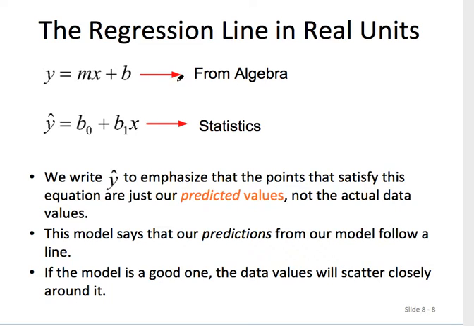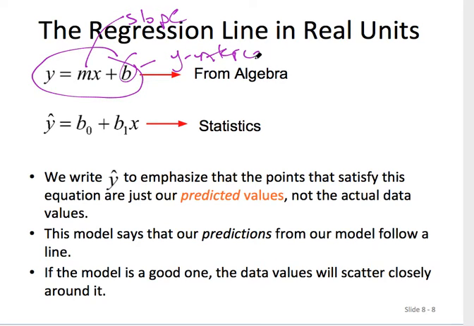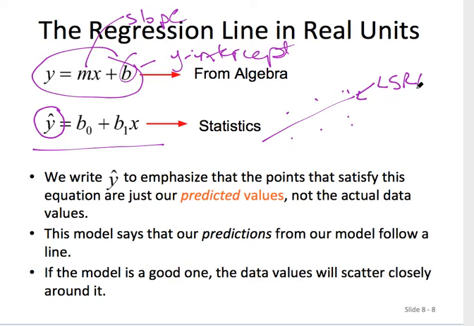Okay. All right, so this is what you learned in algebra. y equals mx plus b, where the m is the slope and the b is the y-intercept. Remember, from about 8th or 9th grade, you've been learning what this slope y-intercept form looks like. It is no different here. We still are going to be creating a line. Okay, so in this same exact form, the difference we have here is y hat represents the predicted value, or our y value, because it's on this predicted line with all these scatter plots. Okay, so this line is the least squares regression line.